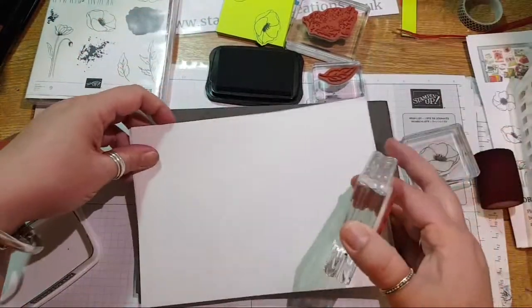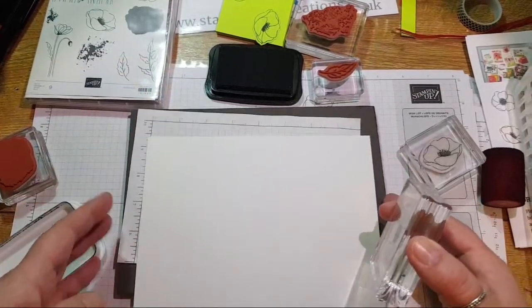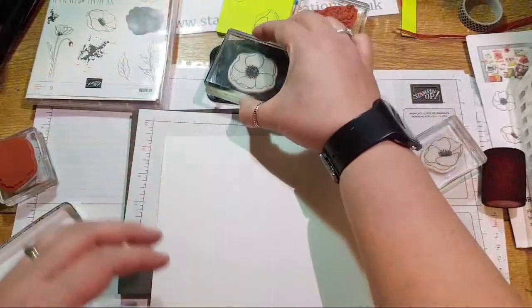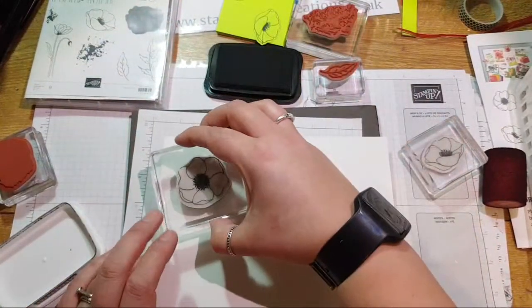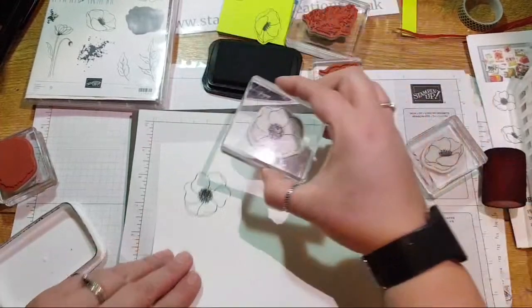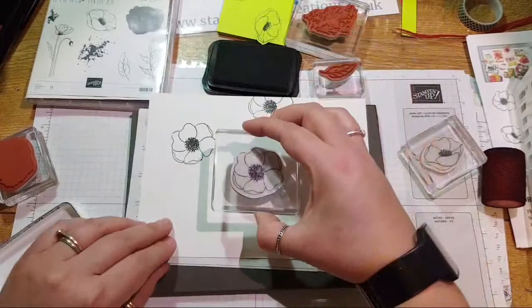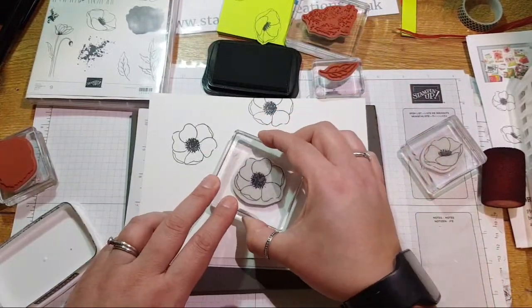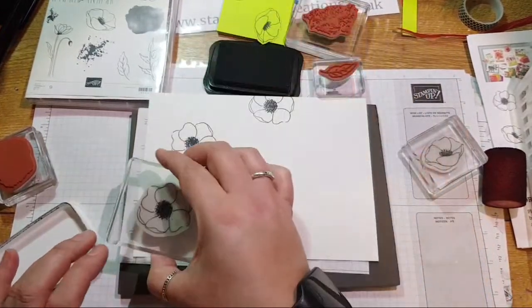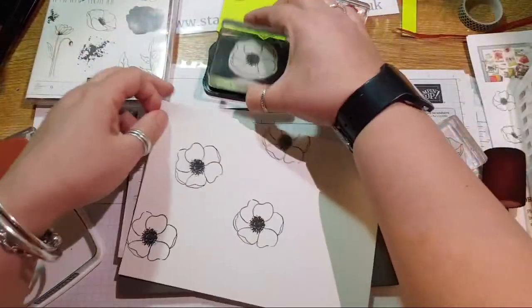So if you don't know who Ruth is, who I'm talking to, Artful Stamping, she's my sister and happens to be what's called my upline. So Ruth became a Stampin' Up! Demonstrator first, then I joined afterwards. Let me concentrate. And Ruth has her own channel, so if you want to catch what she did for her half one sheet wonder, you can go and do that. Making a mess already.